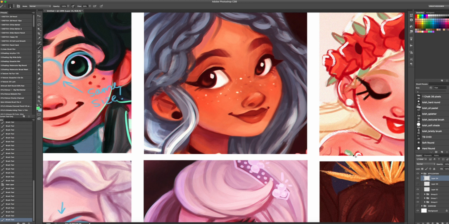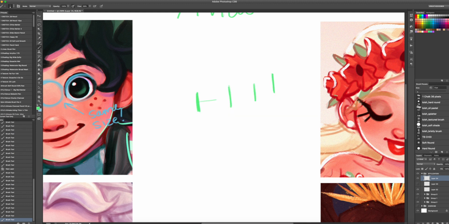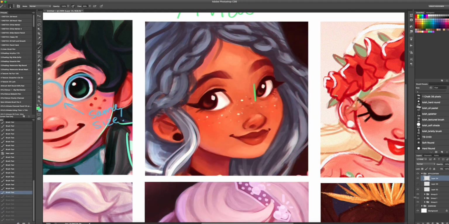Next, we're going to take a look at the 3/4 view. In this view, the eye that is furthest away from you will be in perspective. So this means that the eye that is furthest away from you will be narrower in width than the closer eye, but they will always be the same height.